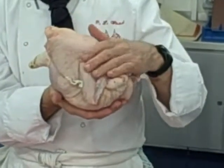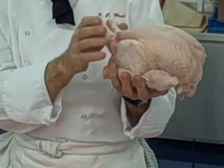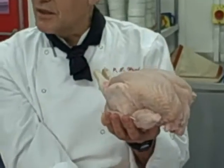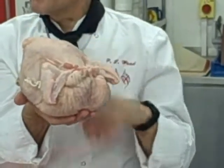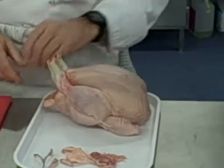Probably most of your mums and that, when they rest it at home, it comes out and it stays that way up. So what happens if you stand it up that way? All the juices will run out of the breast and it will be dry. If you turn it over that way, all the juices run into the breast and it will stay nicer and moist. So it comes out and it goes onto the tray like that when it's cooked. If it's raw, you stand them up like that.